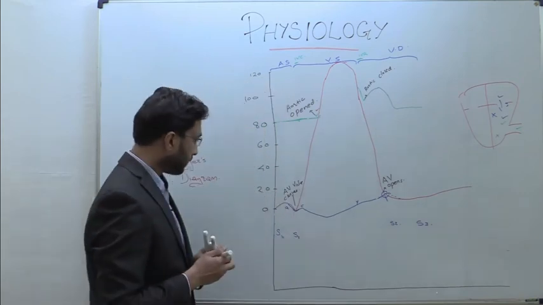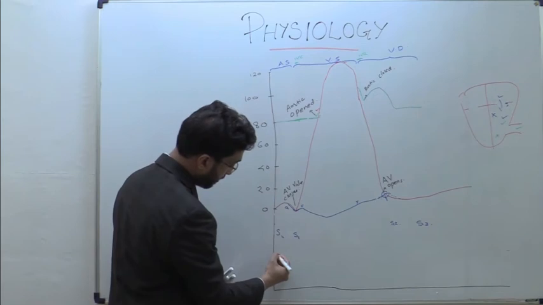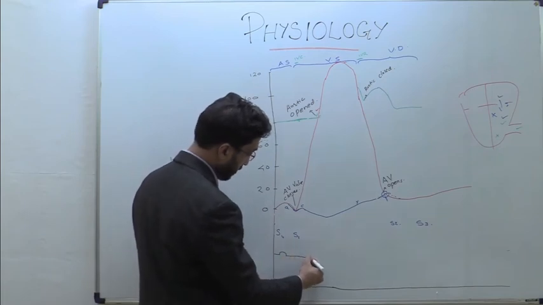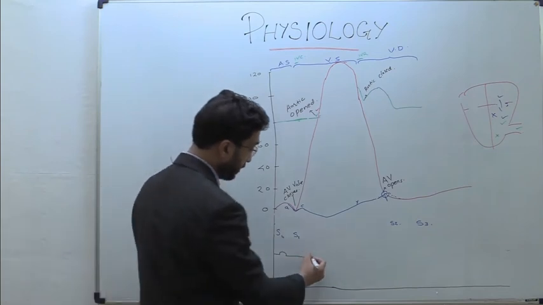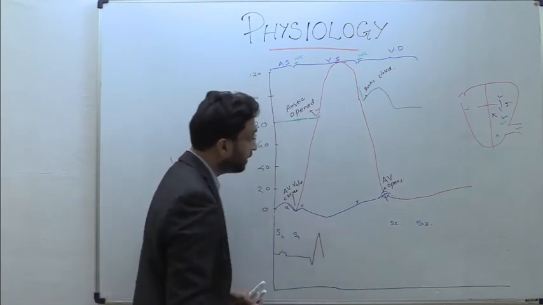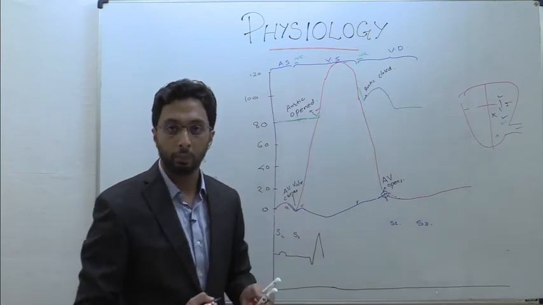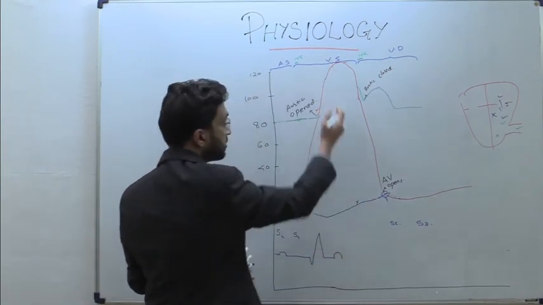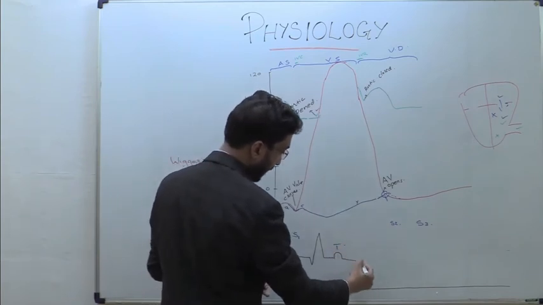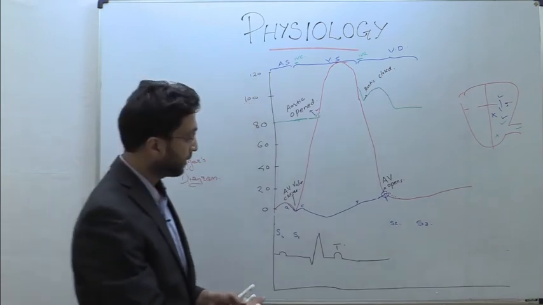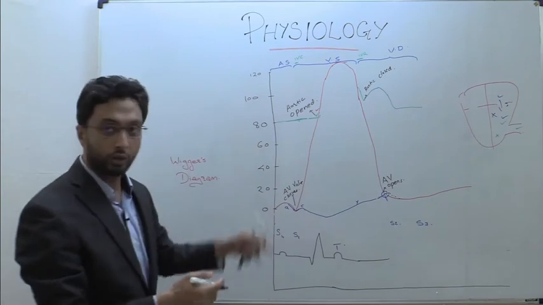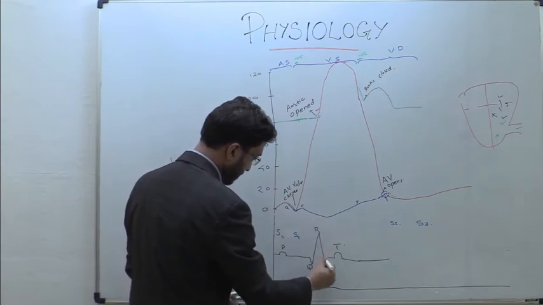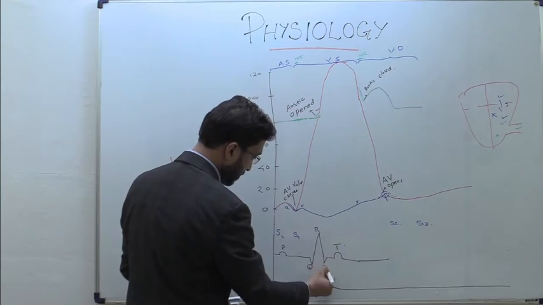Coming back, atrial systole is what represents the P wave. Then the initial part of ventricular systole represents the QRS complex. And please note, it is not the ventricular diastole which represents the T wave, it is the ventricular repolarization. So it will definitely be during the ventricular systole phase itself. So this is the T wave and it just continues, and all these are hidden parts. I've explained them in the lectures, and then things will start again when there is atrial systole. So there is P, Q, R, S. Many times S is not visible. P, Q, R, S, T.